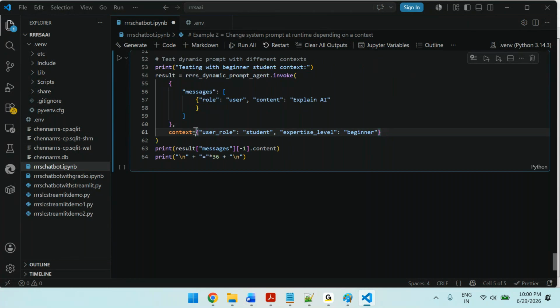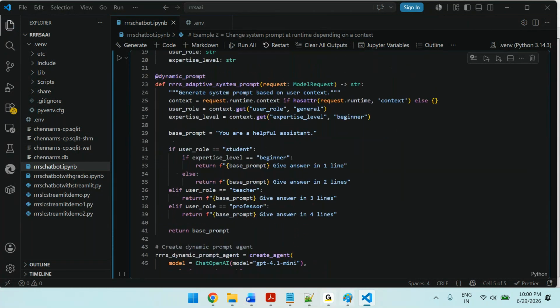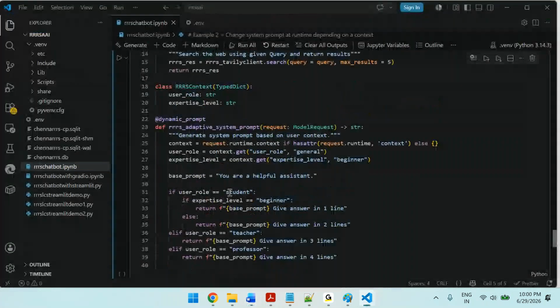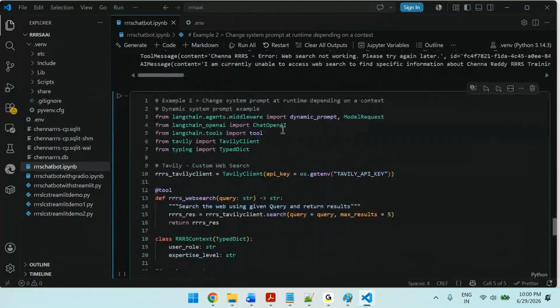I'm just rearranging here and there so that you can see clearly. Now let's see the steps. So the first one is what? What did we do before? Load the environment variables. You can see here also we have done the same.